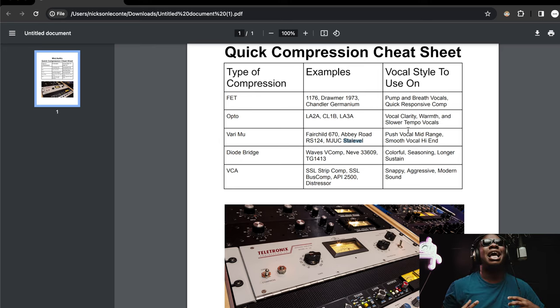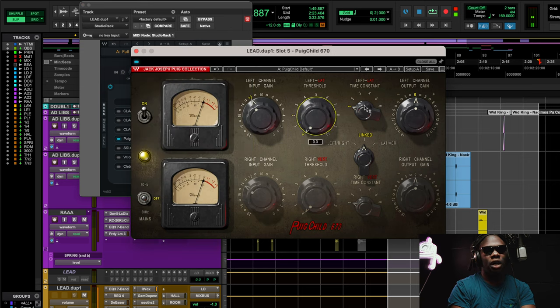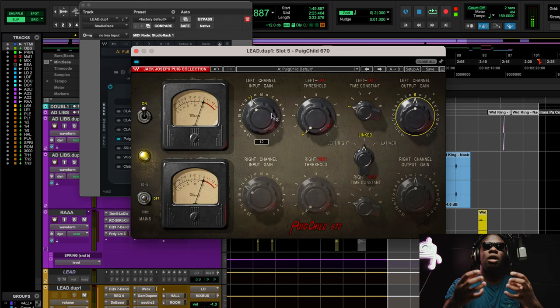What that tube compression does is it has a great way of bringing the vocal forward, and it also smooths out the high end and adds natural brightness. This is one of the first true compressors that adds a real nice air to the vocal, you feel me? And you'll see right here with the Fairchild, I like to use the Fairchild as a vocal brightener a lot of the times. Sometimes just running through the tube will make the vocal sound a little bit sparkly, you feel me? Like a little soap on them.